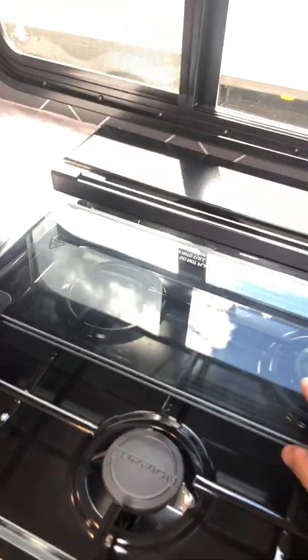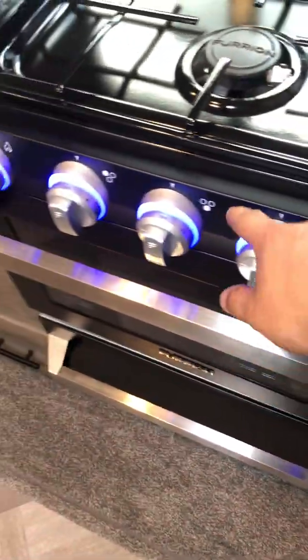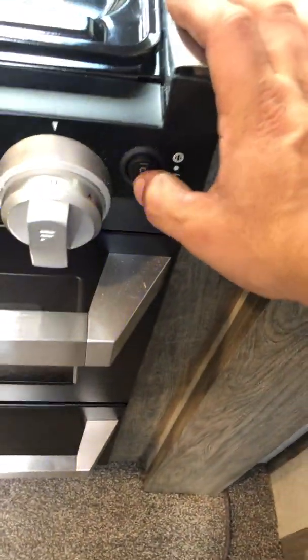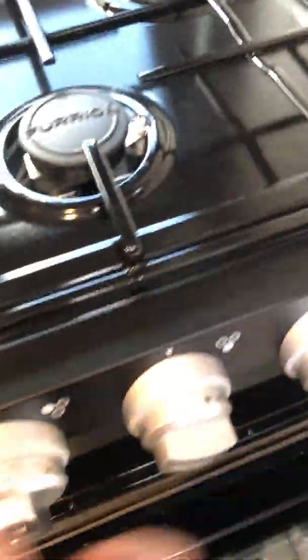So this just tri-folds, so it folds once, then twice. Then you have a light, so you have lights around each knob. That's setting 1. Then setting 2 is all of them, plus a light in the oven. That just pulls out. To light each one, you just turn it to the flame.